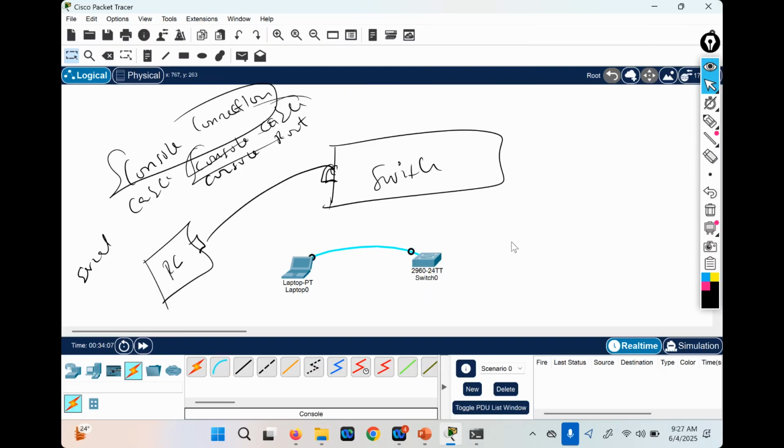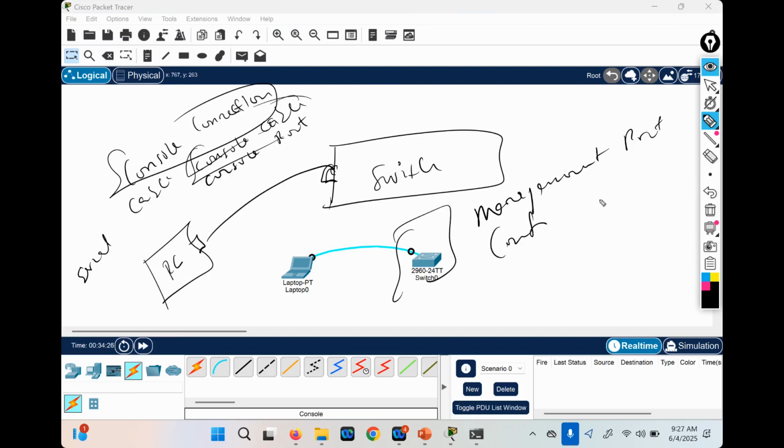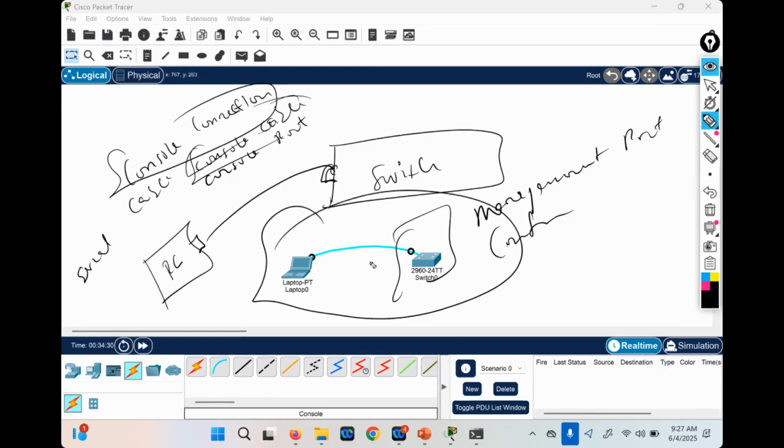All of those other ports you are seeing, they are for network connection, meaning we want to browse or want to transfer data. They are data ports. But the console port is called a management port. It's a port we can use to access the switch for the purpose of configuration. So we need to first of all establish this physical connection. After you establish the physical connection, then you need to also establish what is called a logical connection.